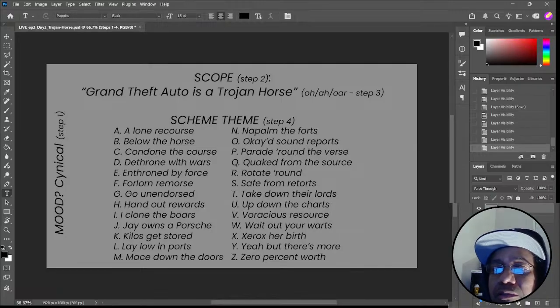Step one is about your mood. Pick a mood, any mood is fine. Whatever you want to talk about is going to come from a place of emotion anyway. So, being that I'm talking about Grand Theft Auto right now, and the fact that Grand Theft Auto and Rockstar itself is different from the Rockstar that we knew from back in the day, it's coming from an emotion that is veering on cynicism. So my current mood right now, I'm kind of cynical of what Grand Theft Auto 6 may turn out to be.